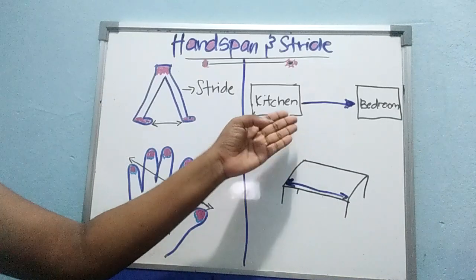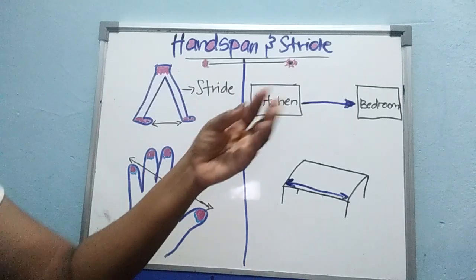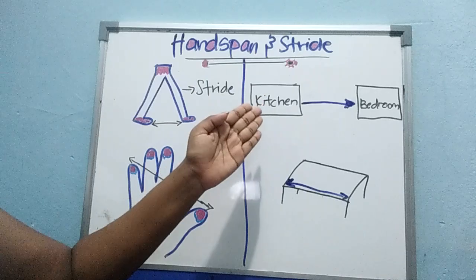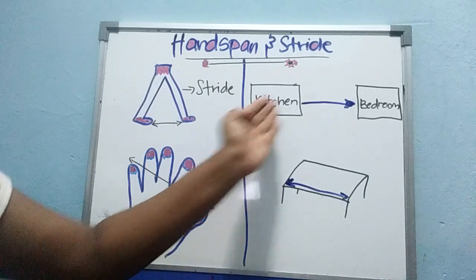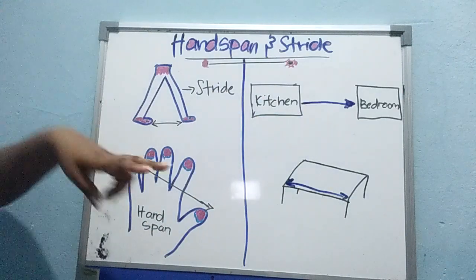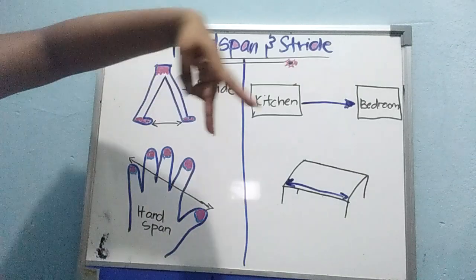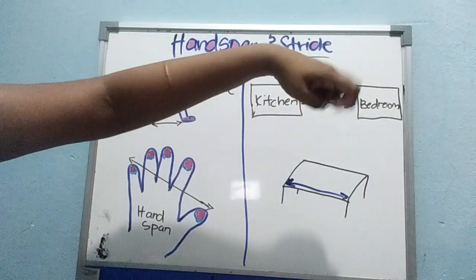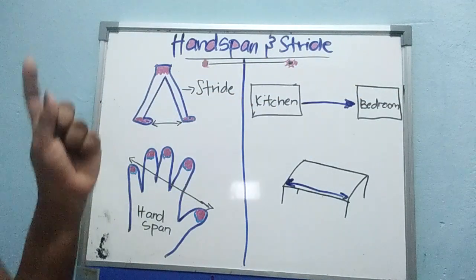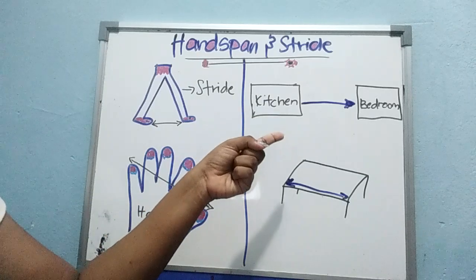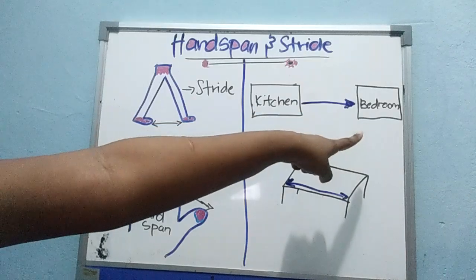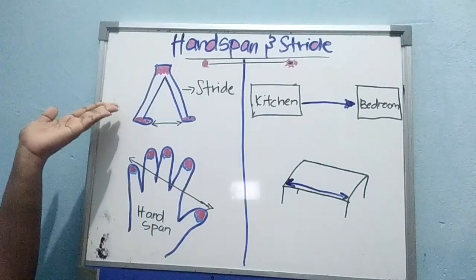There's a task here. If you want to calculate stride — how many strides from kitchen to bedroom? You need to walk from your kitchen all the way to your bedroom and count how many strides. When you start walking from the kitchen: one, two, three, four, five, six, seven, eight. Do that and count to see how many strides you need when you measure from kitchen to your bedroom.